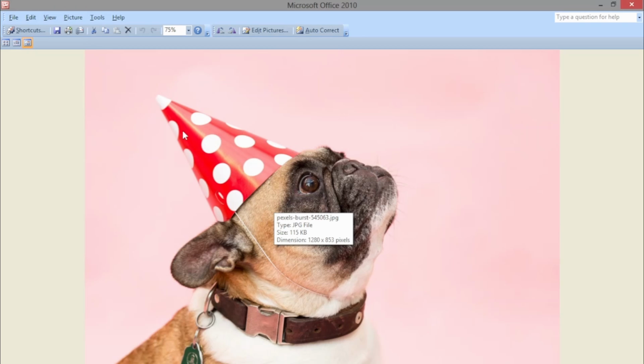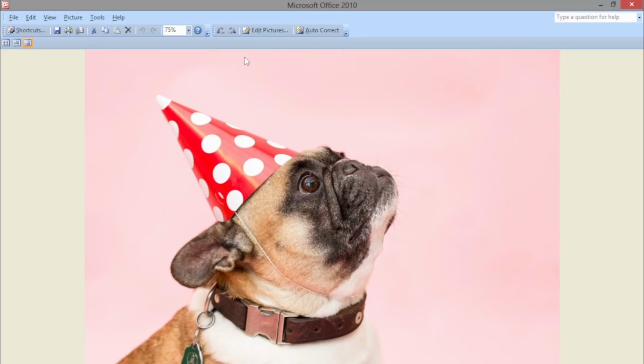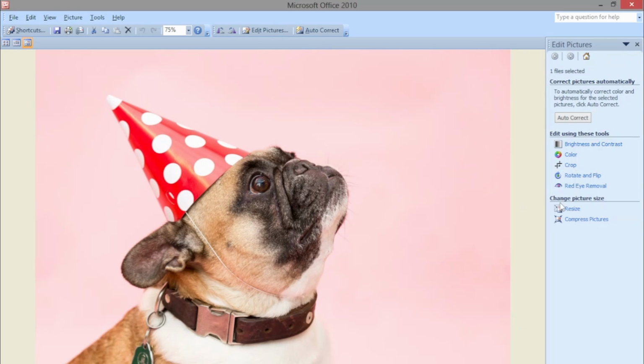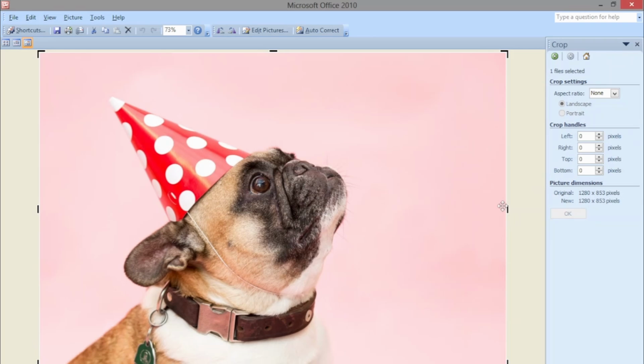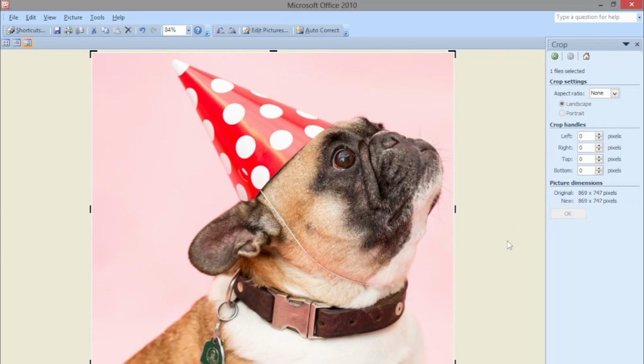Okay, once I've saved it on my desktop, because we don't want this pink color, guys, we are going to remove this pink color, and I'm going to share the exact strategy that I used to create this. So I need to click on edit picture. Once I click on edit picture, I'll hit on crop, then I'll remove everything. So this is my object, guys. My object is right now this Pomeranian dog. Okay, this is a Pomeranian dog, right guys? Okay, so no, this is not a Pomeranian dog. Sorry. So yes, we need to select our image, guys, and once we select an image, let's hit on OK.